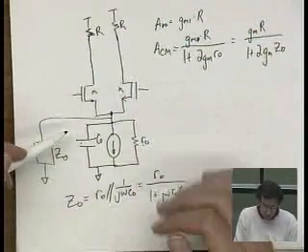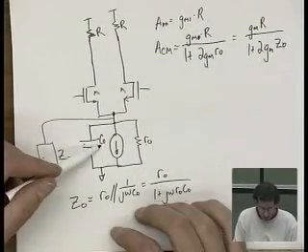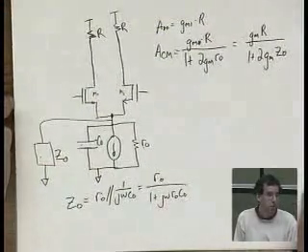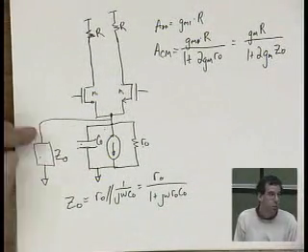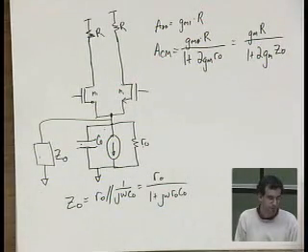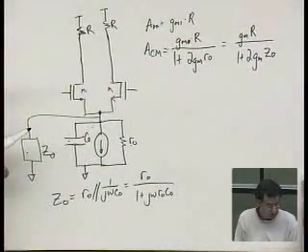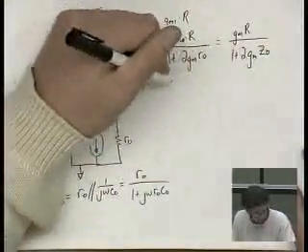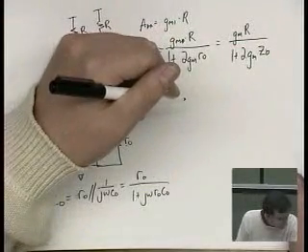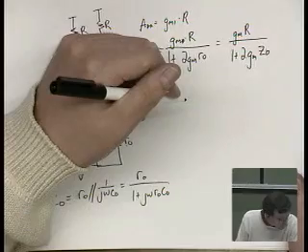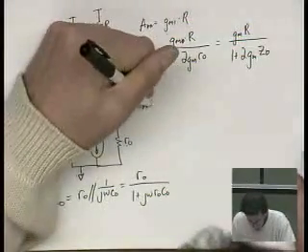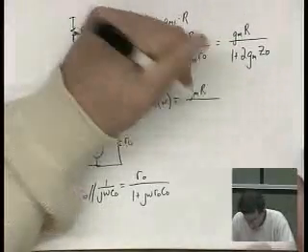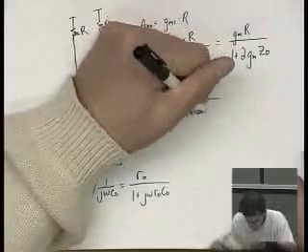So that's why you don't want to have too big of capacitance on this node. It'll kill your high frequency common mode gain. Or it won't kill it, it will increase it, which is a bad thing. Okay? And so you can actually do the small signal math, and you plug this in, you end up getting ACM as a function of omega is equal to GMR over 1 plus 2G.